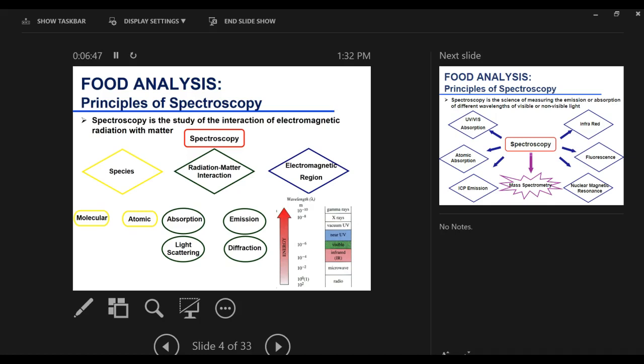So not every molecule or atom can fluoresce. That's just something to keep in mind. So absorption, emission of light. There's also light scattering. Some detection is based on scattering of light, so we're going to learn about scattering of light. And also there's diffraction of light. Diffraction is the fractionation of light into multiple waves of singular wavelengths. So these kinds of interactions.